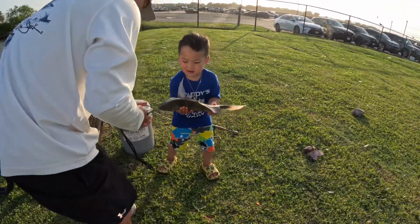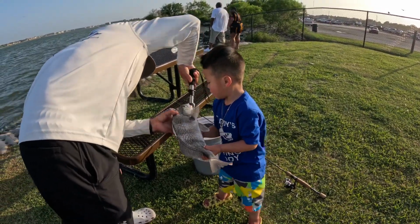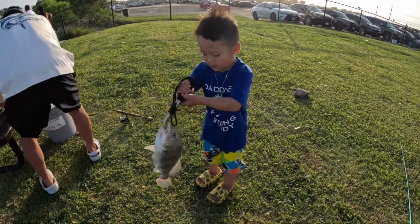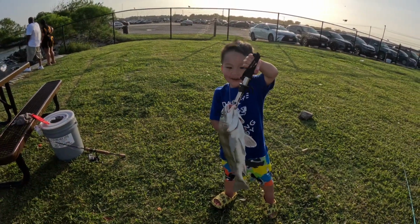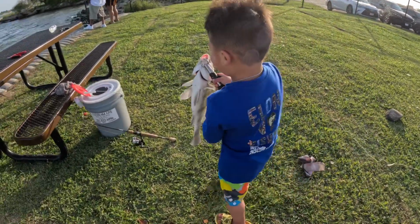Okay, hold on, hold on. Uh-oh, okay, what? Show mommy. No, later, show mommy. Mommy's all the way over there. Hold it up, let me see. It's a keeper, yes. Nice, black drum, Elon. Okay, put it up.